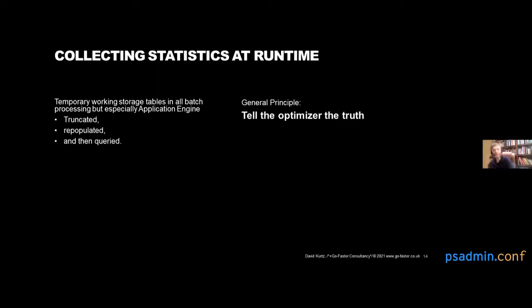The general principle is always tell the optimizer the truth. The trouble is, there are occasions where you tell it the truth and it still does the wrong thing, but you should still tell it the truth. When you populate the table, you collect stats on it. And PeopleSoft themselves have got much better at putting the update stats macro into their delivered App Engine code. And that's what invokes DBMS_STATS. And I think since 8.5.5, COBOL has also used the DDL model, just like App Engine.